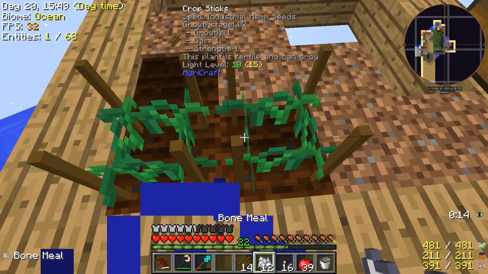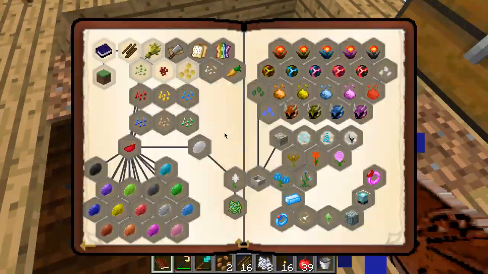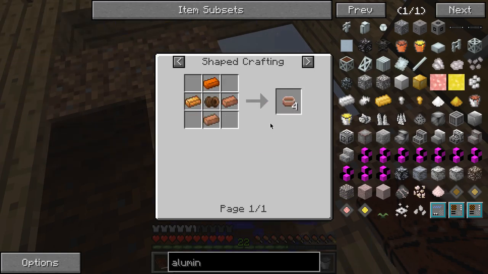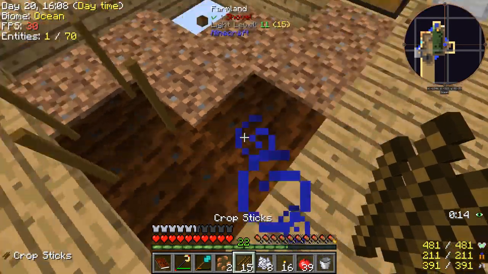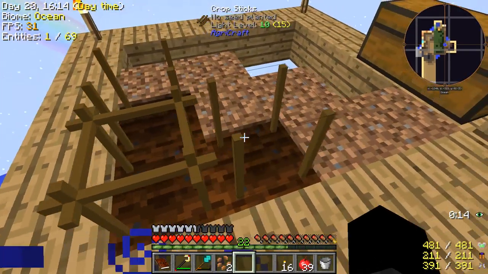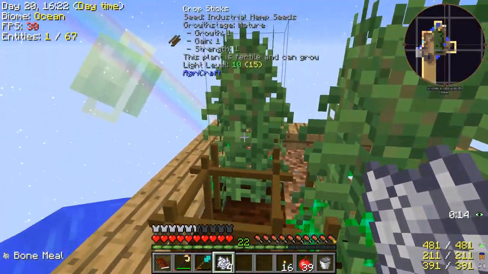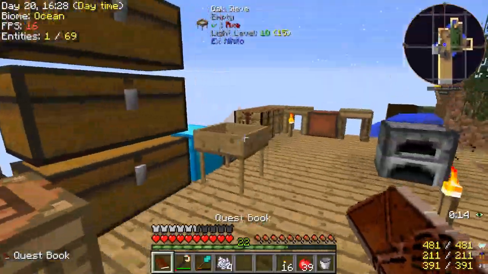Okay, I think I needed 8 in total. Let's check the recipe again. So I need 2 of these coils. Yeah, I only need 8. So now I can do this. And we'll come back to that later. Let's try and make these now.